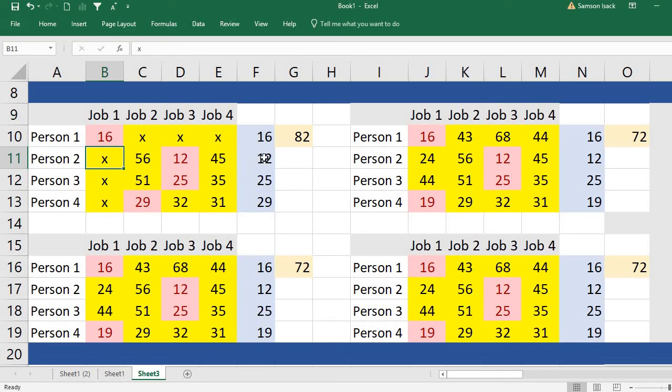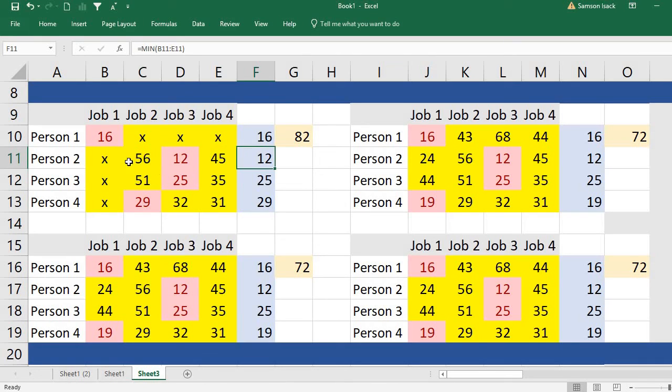So what you will have is the first person you fix: you are assigning first person to job 1, so its cost is 16. The remaining rows, in branch and bound method you need to check the individual minimum.